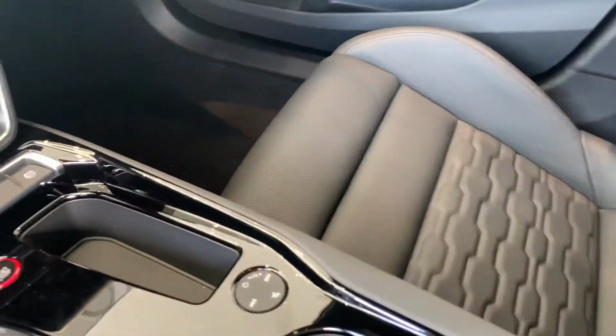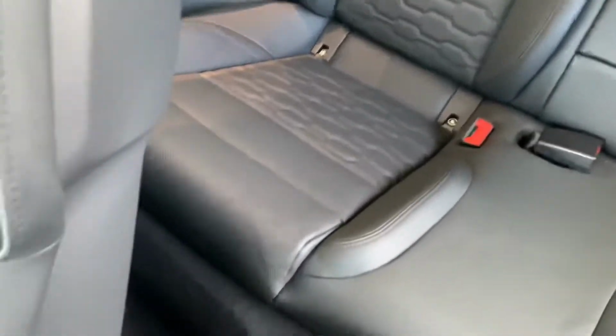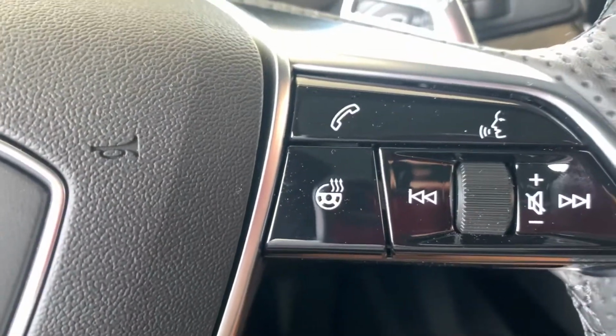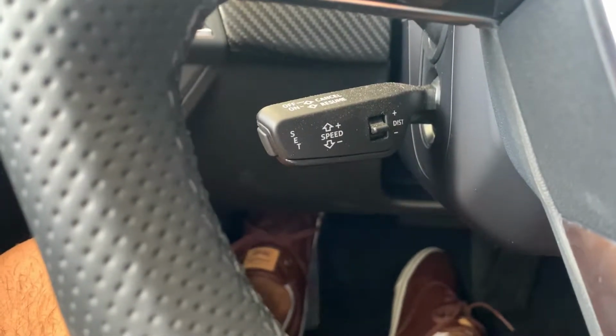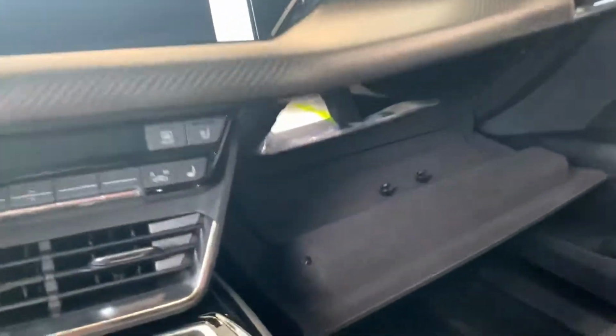Now the front seats are pretty comfortable. I mean, they feel like Audi seats, but it's nothing super fancy. It almost feels like the seats in my car. Though one thing that is different, it does have a cooled, ventilated steering wheel. That's what all the perforation is around there, as well as the typical Audi style layout for the steering wheel. That is the exact same way that my cruise control button looks. So some things are exactly the same, but some things are unique to this car.